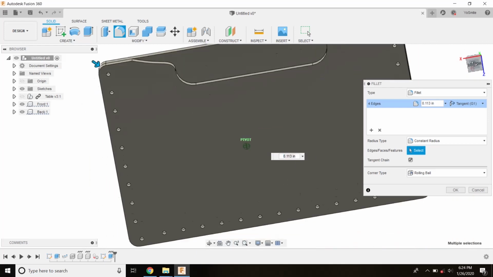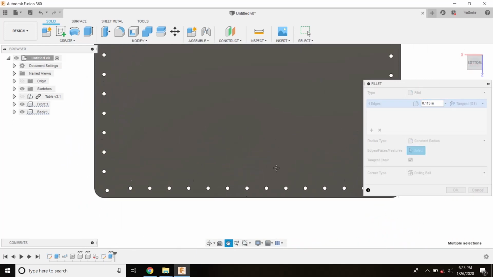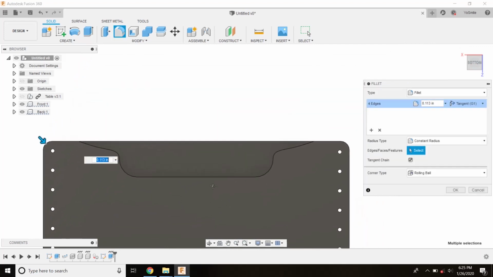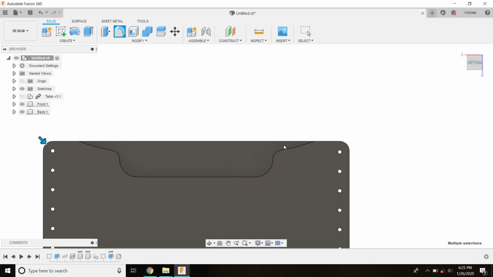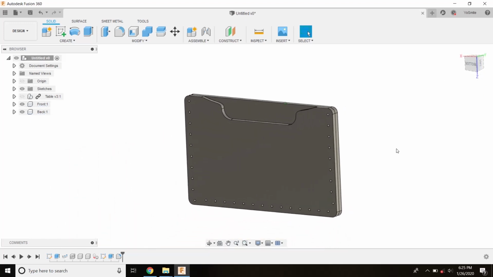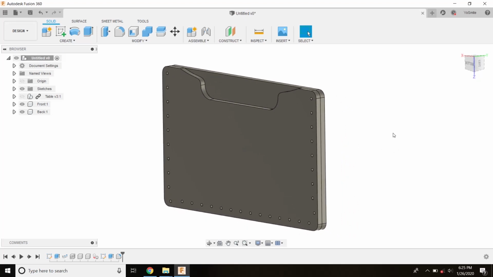And you can be using this thing around here to move you around. Click in your mouse wheel to drag it around. I'm using a 3D mouse. I'll put the link in the window. It's pretty fun. All right, I'm going to make that 0.125 just because I like everything to be a bit round. I hit enter. All right, so I think that's pretty much the working with multiple components and bodies.